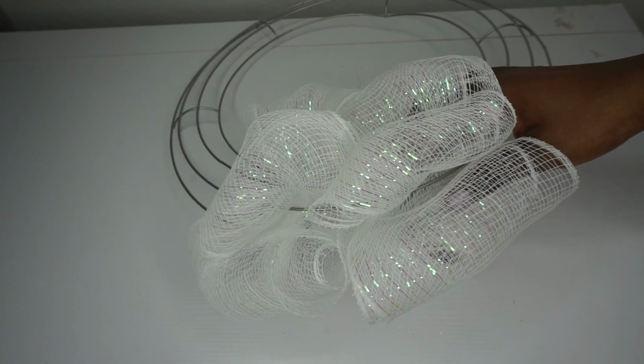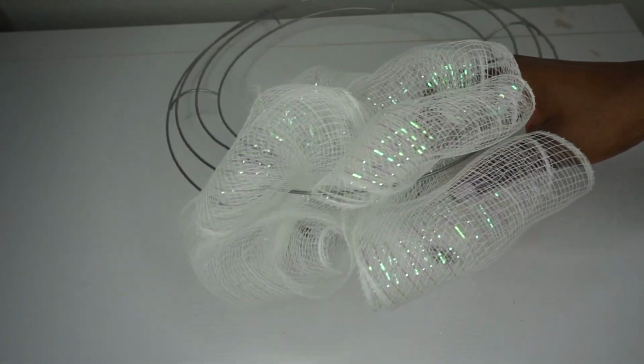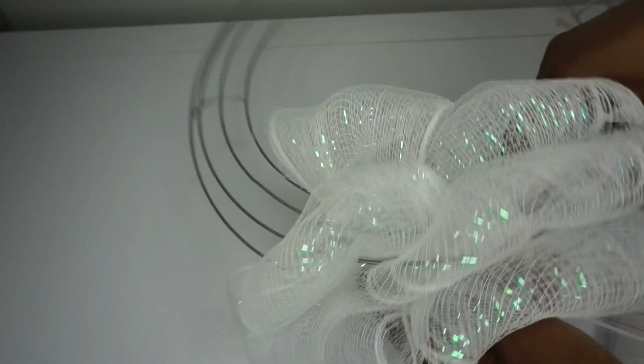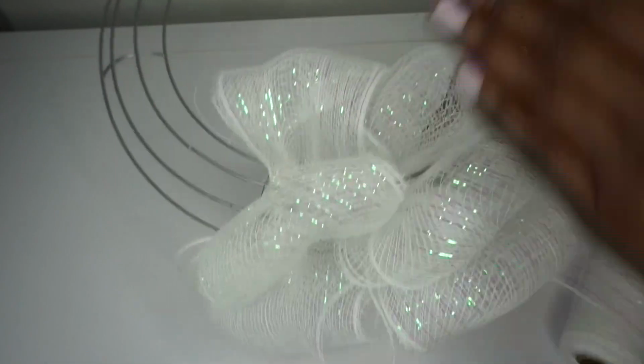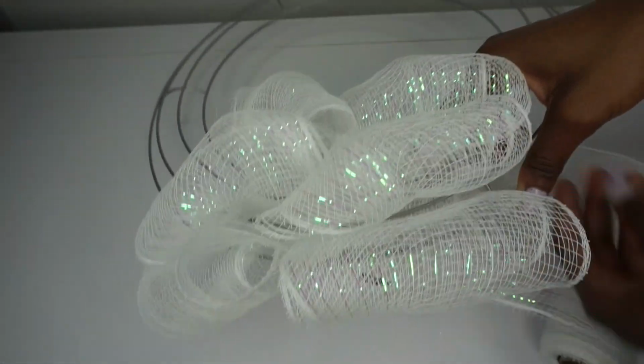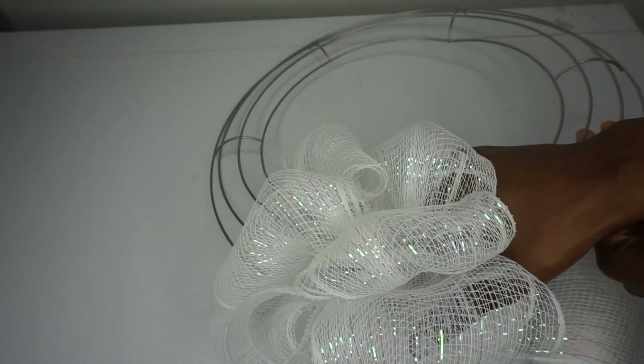Okay. Just like that. If you want a larger, poofier wreath, then make your loops larger. If you want a smaller wreath, then keep your loops pretty small. Either way works. Be sure to have extra mesh on hand just in case. So I like to go with two rolls of my loops in each section. You can definitely scrunch and add one more if you choose to do so.